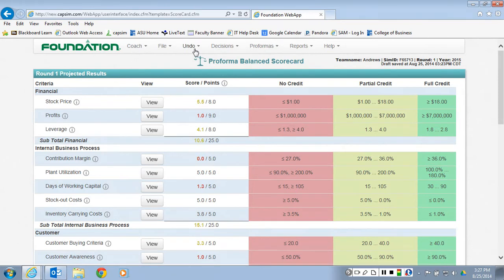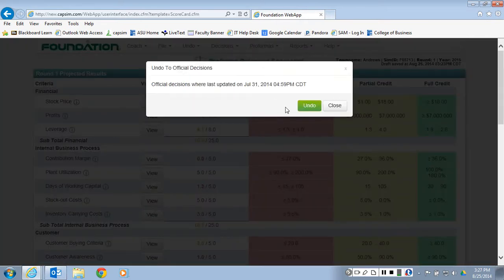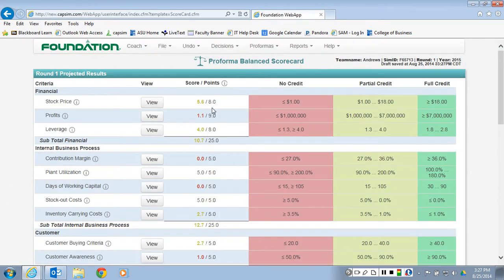All 4 of you, if you do it, then whoever does it last is going to be the one that's updated. Alright. Now as a team member, let's say that you've got Fred and George, and Fred updates it, but George is sitting at his computer in Huntsville. What he has to do is just do the update official decisions, and you're going to do undo. And what that's going to do is make everything on George's screen look just like the screens of whoever updated it last. And that's the way that everybody can see the last updated official decisions.